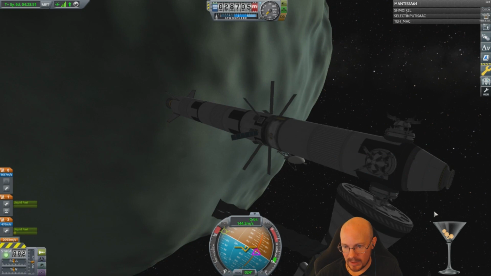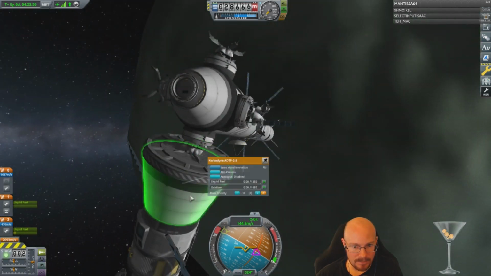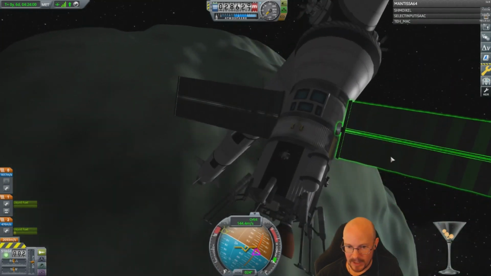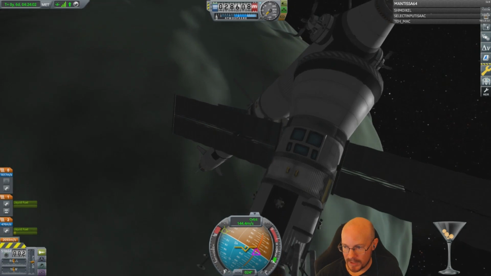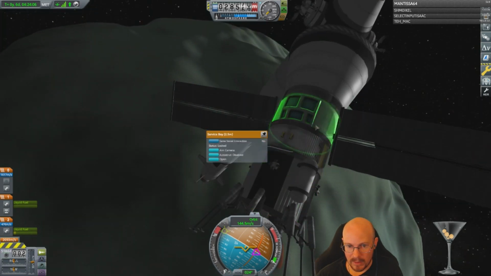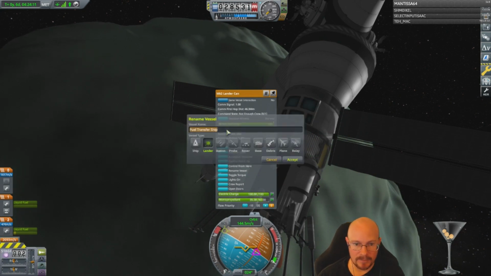How can I change the name of this ship? Anybody know? Rename vessel on the pod probe. Yeah, but where? Okay, here it is. This one. Rename vessel. Okay, there it is.